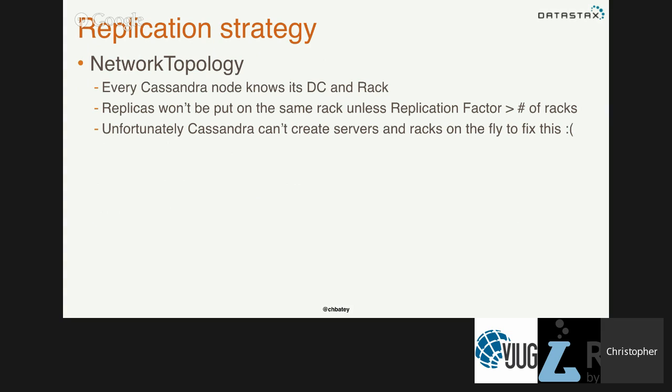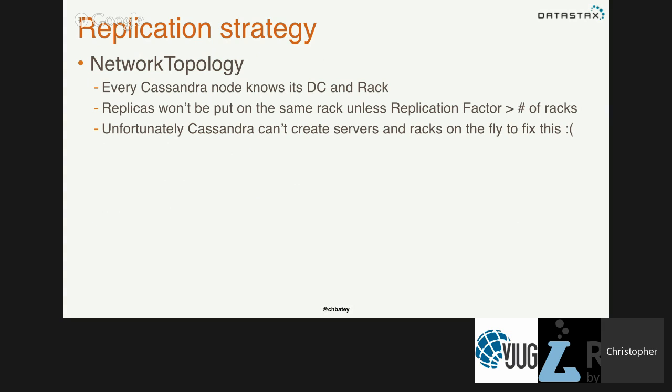So what Cassandra does is it's aware of, for every node in a cluster, its rack in your data center and the data center itself. And if you ask for a replication factor of 3, so you want 3 replicas of your data, and that's tunable, you get to pick that, but by far the most common is 3, then Cassandra will make sure that those replicas exist on different racks. It will hash it to get the first one, then walk around the ring until it finds nodes on different racks. So we can work out the primary replica and also the additional replicas by following that same algorithm. We hash it, we walk the ring.